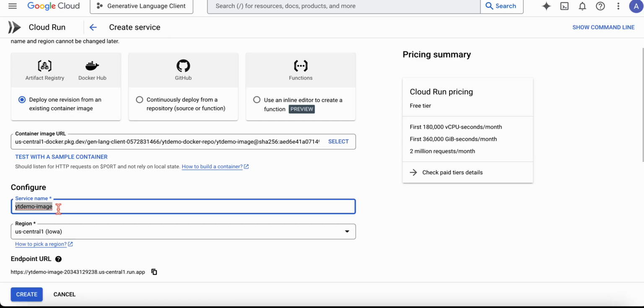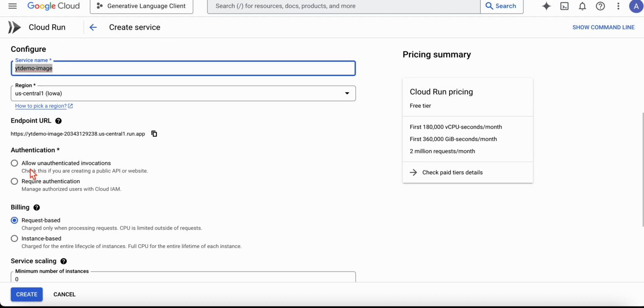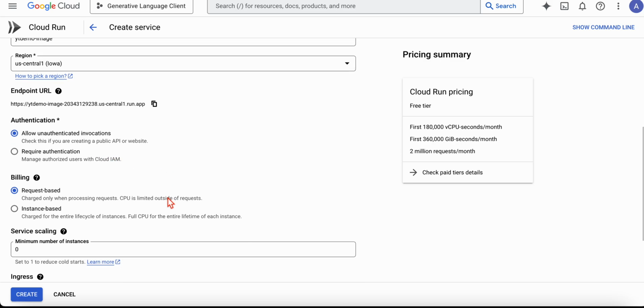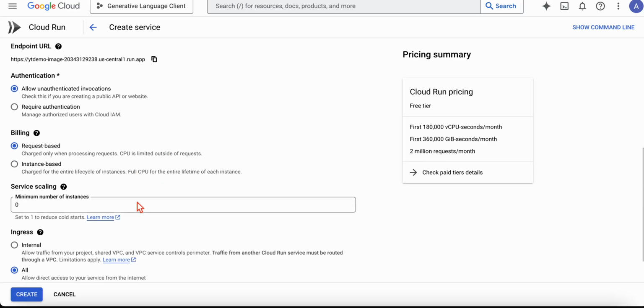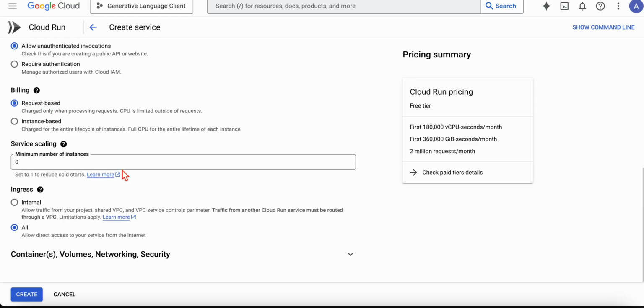The service name is basically going to become part of your URL. So you want to name it something that makes sense to you. I'm going to just leave this as is. And then you want to go with, this is what I'm doing, allowing unauthenticated invocations. Basically, if you're going to deploy this app, it will let whoever you share that URL with, or anyone who finds it, be able to use your Streamlit app. You definitely want to leave it as the default. Watch my other video, I unpack a lot of the stuff there.